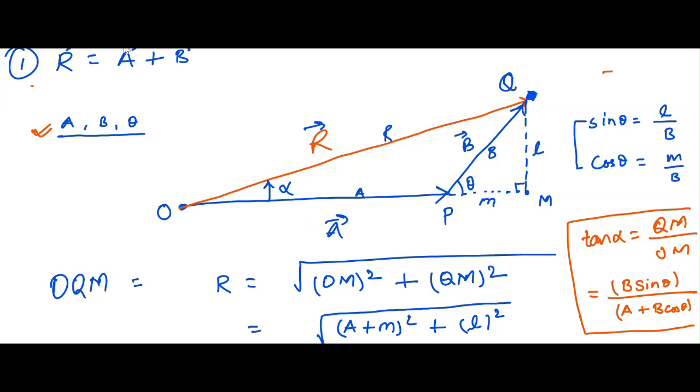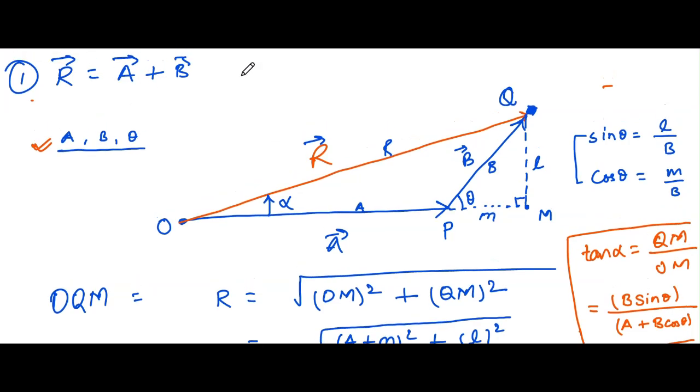So this way we can add two vectors. And now after a little change, we can get subtraction also. Let's say we want to get vector A minus vector B. How can we proceed for that? All we need to do is replace this vector B with vector minus B.